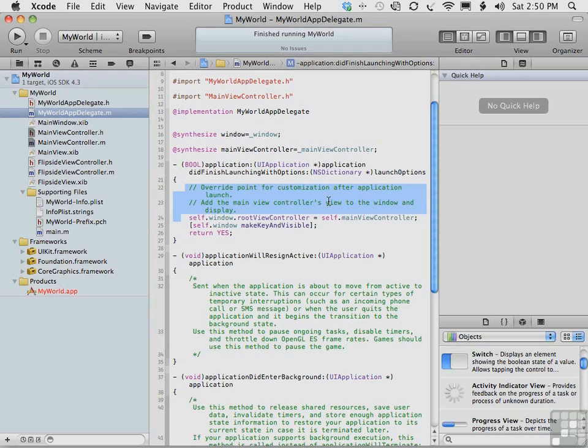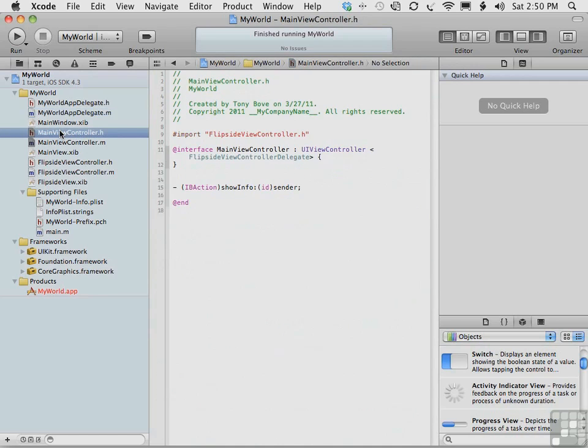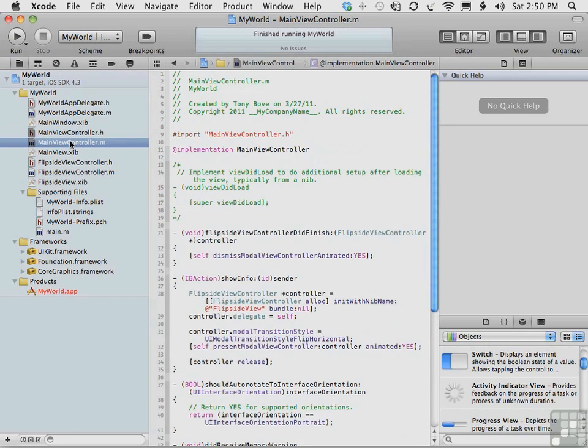But for now, where we want to put our model and view controller code is in the controller object, which is MainViewController. This is the controller responsible for managing the main view. In fact, if you looked at the code in MainViewController.m, you'd see the following commented out code. This is where the viewDidLoad message comes in, right after the view has been loaded from the nib file. This is the place where you insert your code for view initialization, which in the case of the MyWorldApp means displaying the following words.